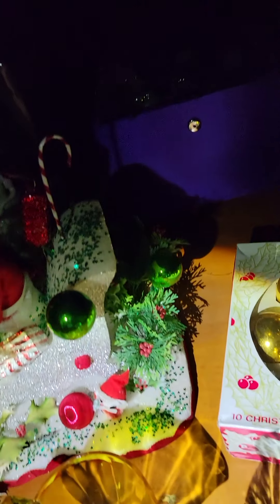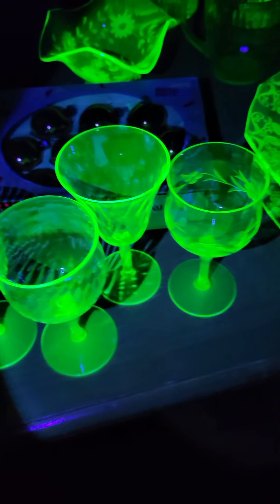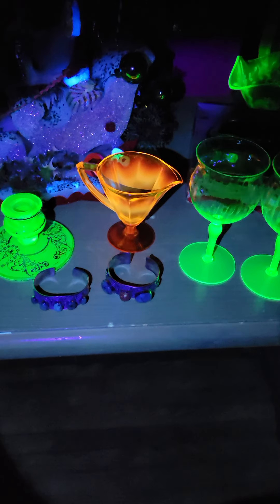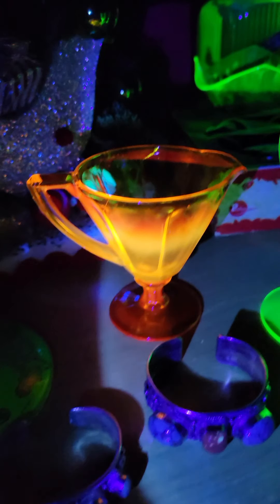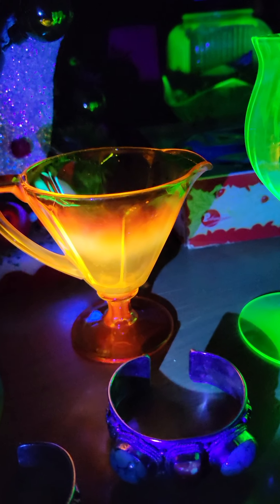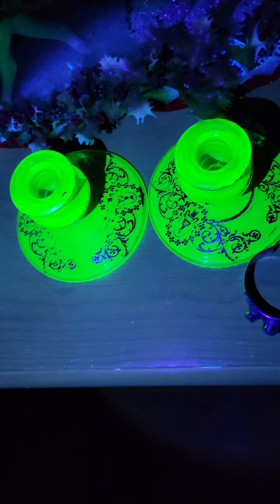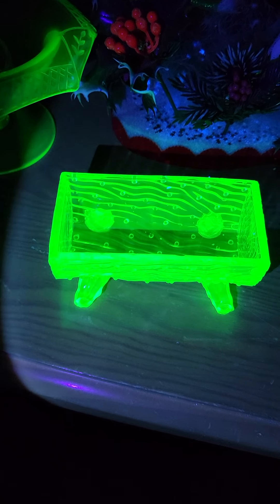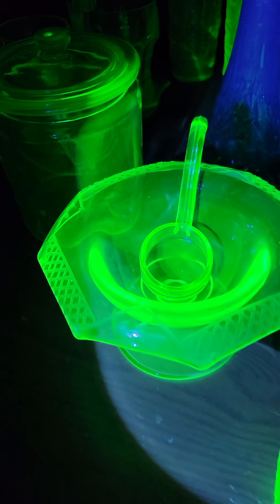Kind of spooky! I'm going to show you the glasses first. Check out that Vaseline glass — is this something or what? Look at how that glows. Incredible. I've never seen anything like it. I believe that is from 1870. Now check out these candlesticks — you can see all the silver there on them. And here's the log I was talking about, a really unique piece. And here's the beautiful mayonnaise dish.